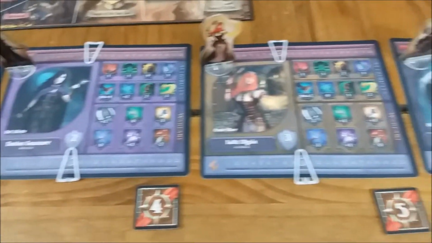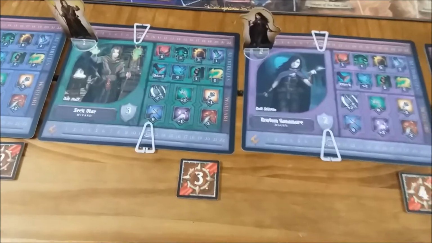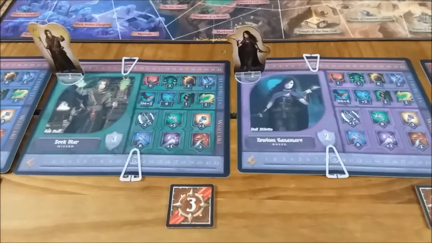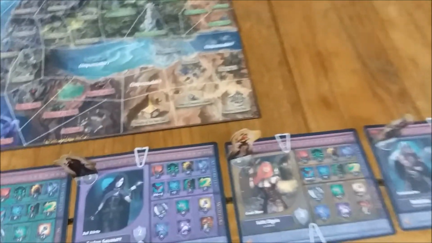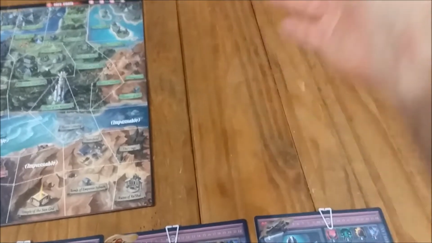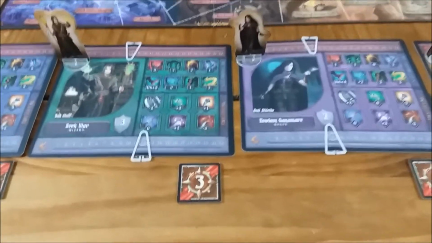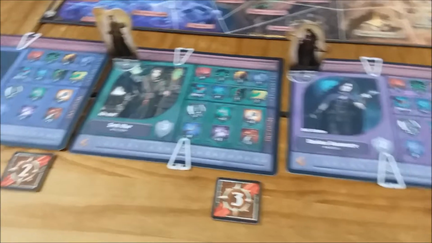Just right along a straight line. And to be honest with you, it kind of reminds me of one of those PC RPGs like I talked about in that introduction video. But I have seen some people take theirs and put, like, 3, 3 here in a column. And you can do that. So really, it's your preference where you want to put your hero cards. So, it's whatever you prefer. This is how I do mine.